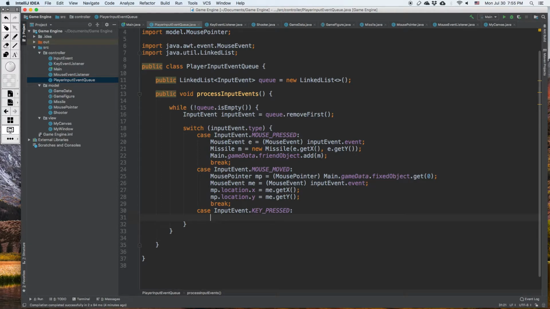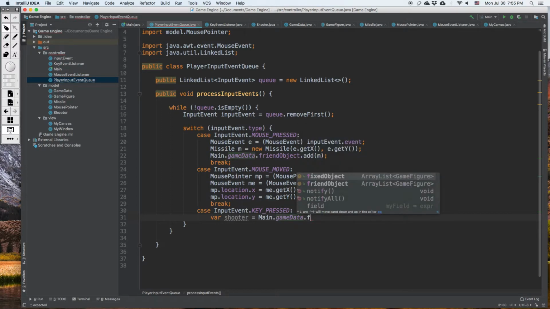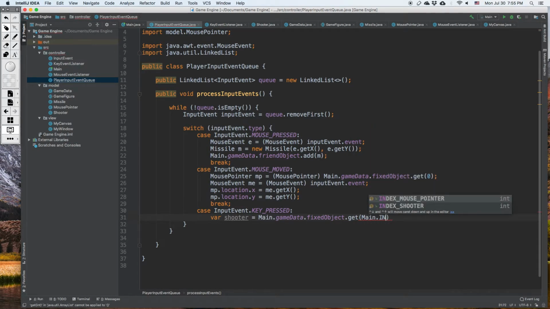So when a key is pressed, what we need to do is change the location of the shooter. So let's get the shooter, which is in the game data. So main game data, it's in fixed object, and then get, and the index we have defined in main index, shooter there.